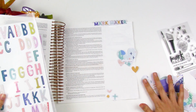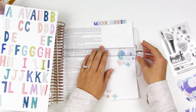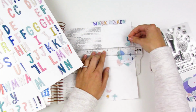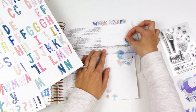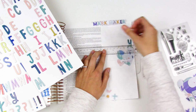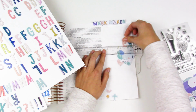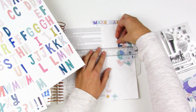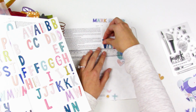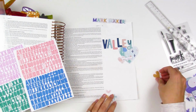Here I pulled out some alpha stickers from my stash. These are some Thickers, I believe from one of the Maggie Holmes collections. I'll try to link them down below if I can find them, but the colors really worked perfectly with this kit, other than the yellow wasn't quite the right yellow. Then I also pulled out another set of Maggie Holmes stickers, I believe, that came in one of the Revival Camp kits, maybe. Either Revival Camp or Grace and Gratitude. I can't remember. It was one of the kits from last year. But I believe you can get them from scrapbook.com, so I will link them down below. These ones off to the left, I'll link those down below as well.